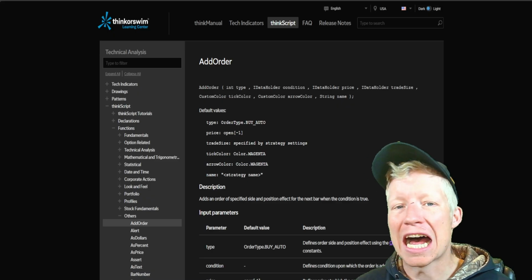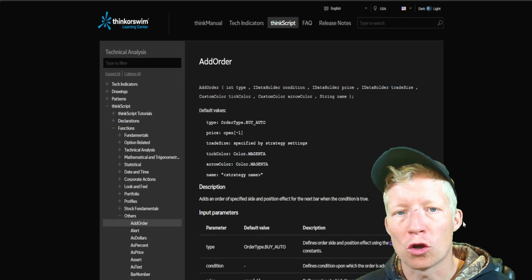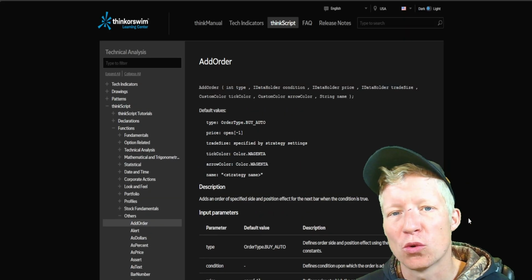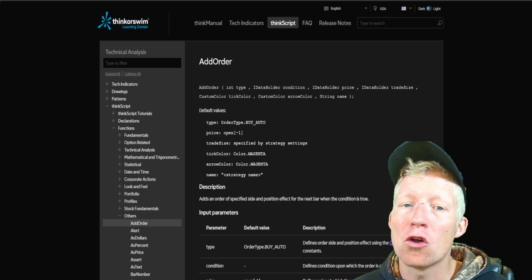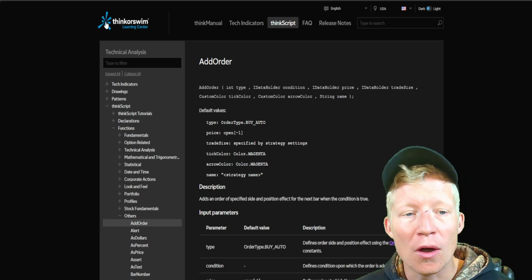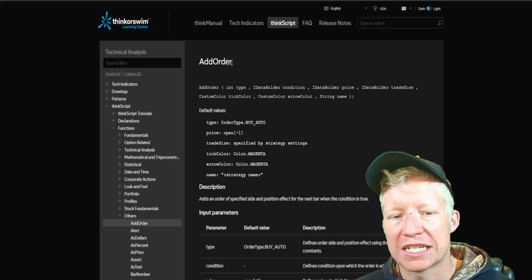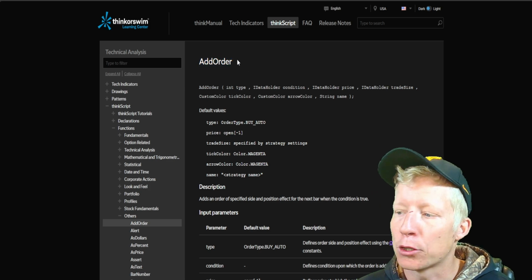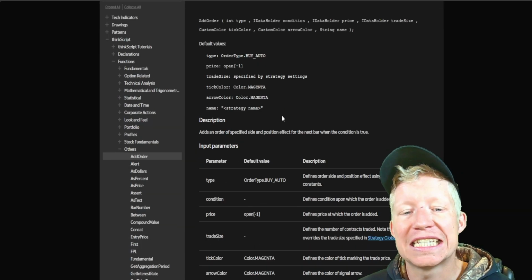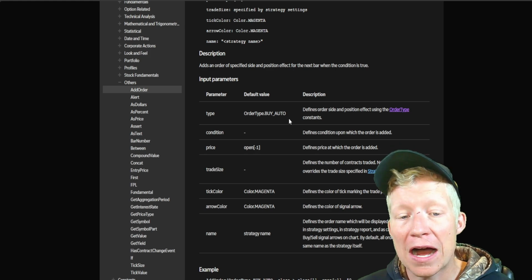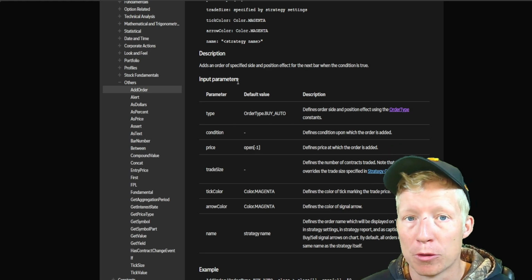Now it's time to make use of that add order function that was provided to us with our default line of code when creating a strategy. So I'm within the ThinkorSwim Learning Center here under, of course, the add order function page, as this is going to define to us our list of input parameters.